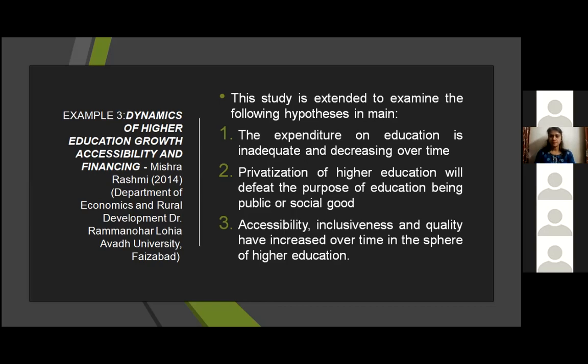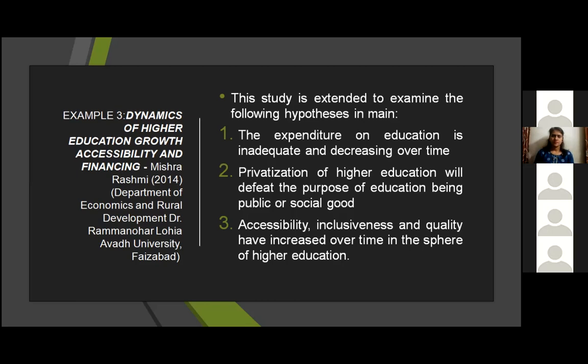her study. So at the end of her research, based on these hunches, she will get to know, through her findings and results, whether the statement, let's take for example, the expenditure on education is inadequate and decreasing over time, holds. So we all know that the budget comes every year. Whenever the budget is being introduced, there's a particular separate section for education, how much should be spent on education as well. So in such cases, I'm just taking a hypothetical example to explain.